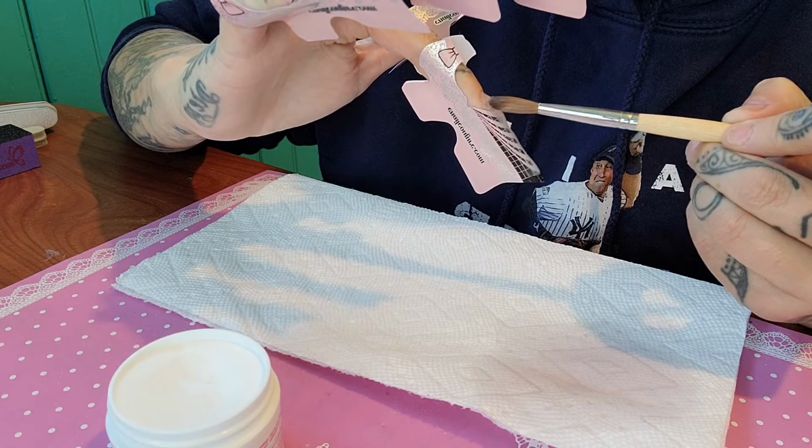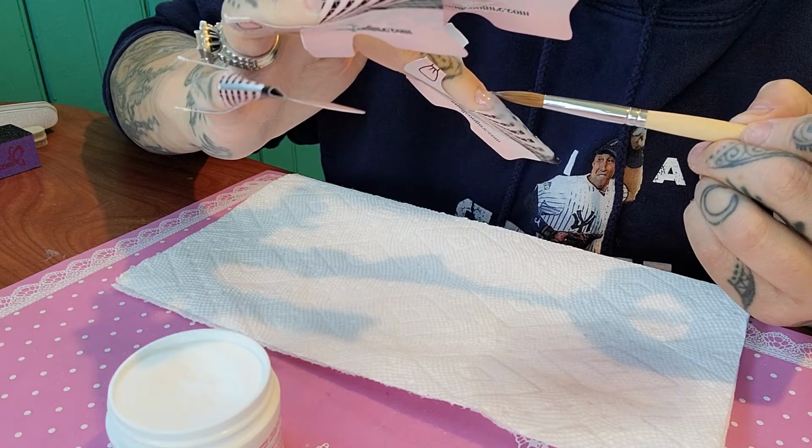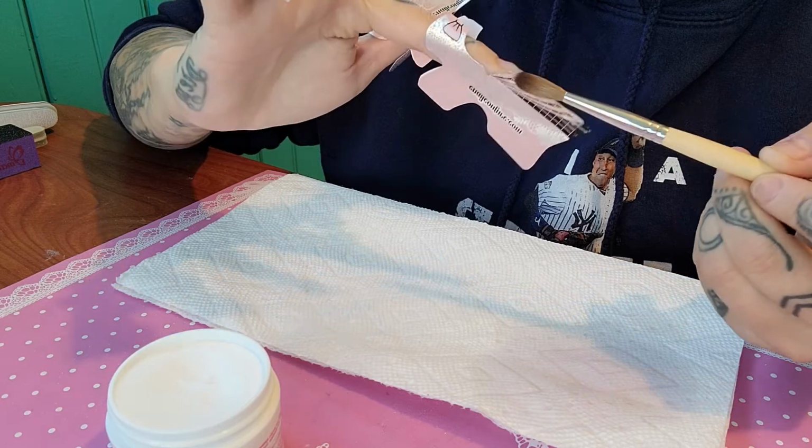And I just push it up to the cuticle, not too much. And then you just let it flow down.